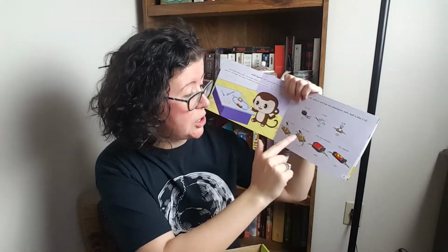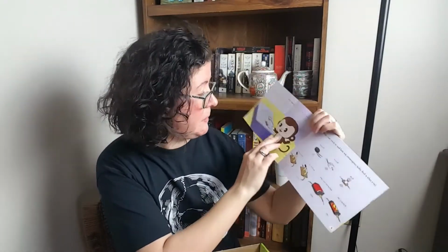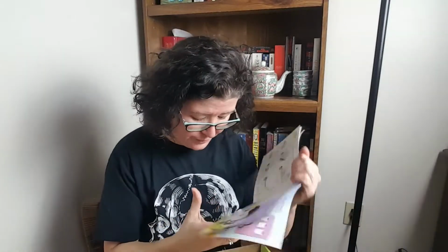So that's just me reading it and implying the little bit of knowledge I have. I don't have a whole lot, but this is really cool. If you don't know how basic circuits work, as an adult, you will learn something as well. And I do like that it's illustrated and you are actually learning the idea behind it, the science behind it. That's really cool. So right here, they go through all the little parts. You have your bulb, your motor, your buzzer, your switch on and off. It's the same switch. Batteries, and then the battery cell. And then they're showing you with great imagery how exactly the electricity will flow through.